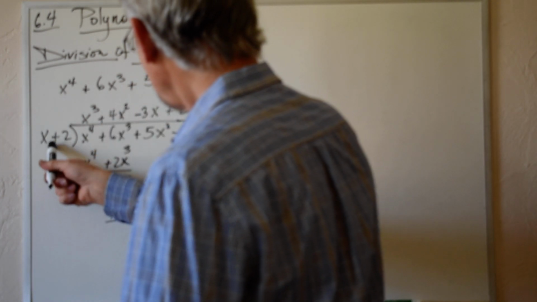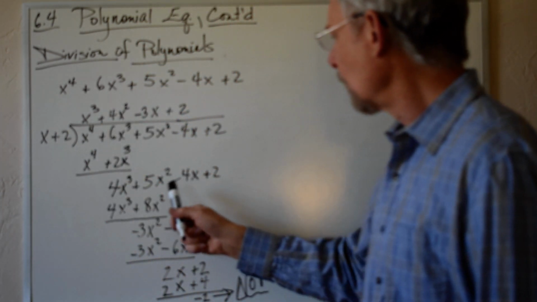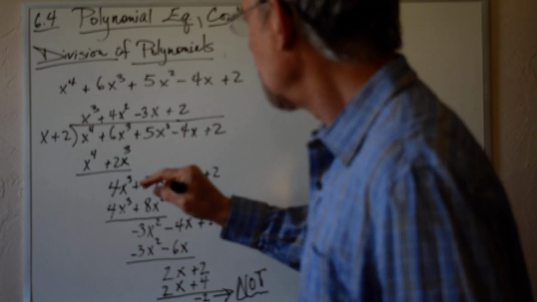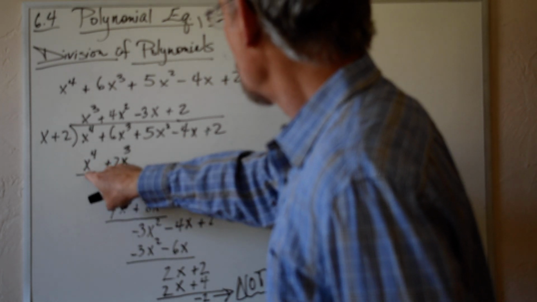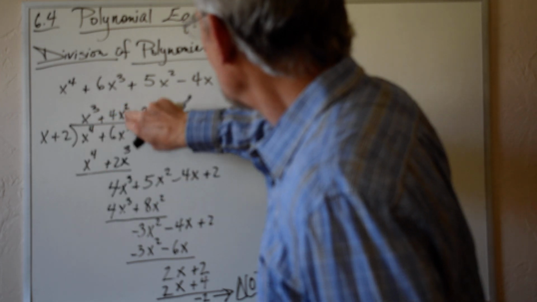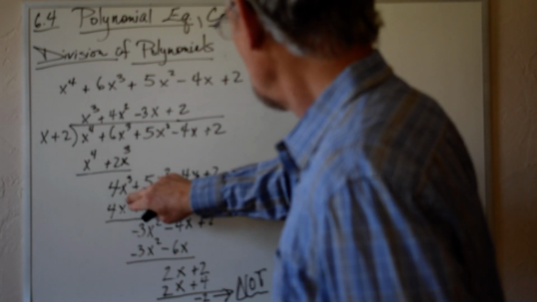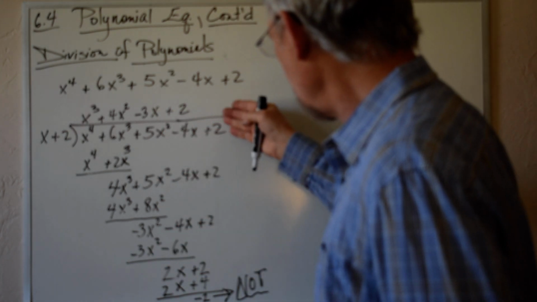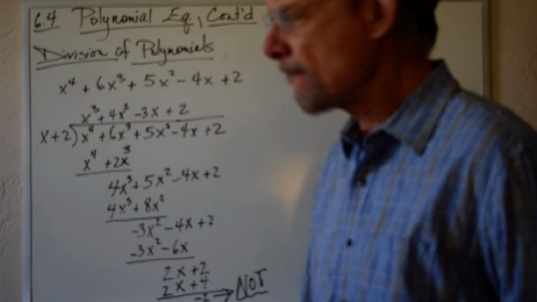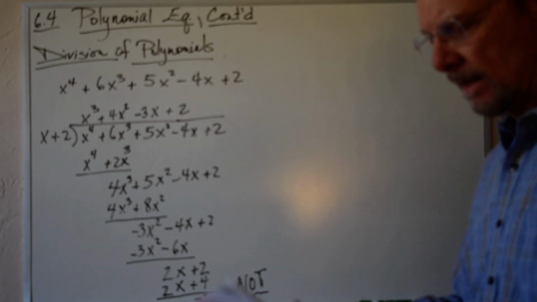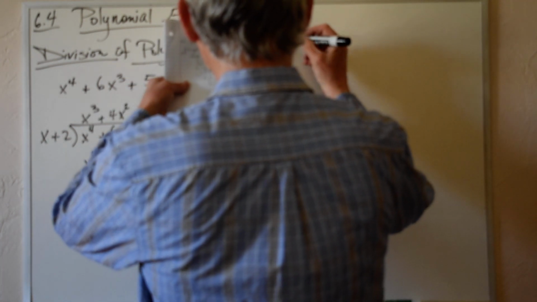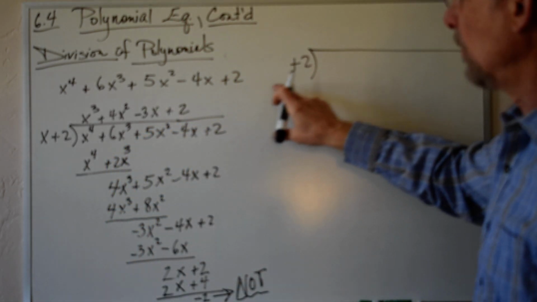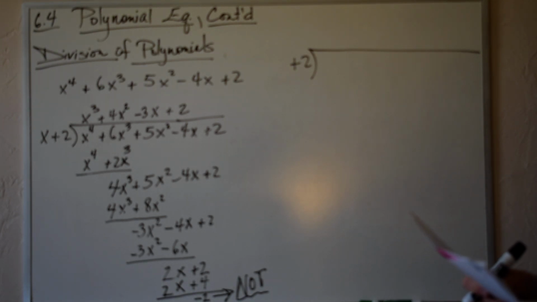First of all, these x's all over the place are really ugly, right? Do I really need to write x to the 4th here and x cubed there? As long as they're in this column, I know what the power of x is. And everything in this column, that's the x squared column. And this is the x column. And this is the constant column. Right? So why don't I just skip that? I'll just write this. I'll divide by plus 2. No need to write the x. I know what belongs there.